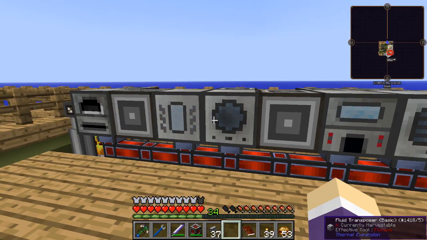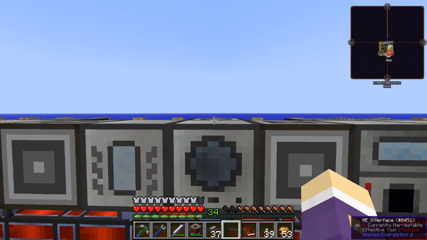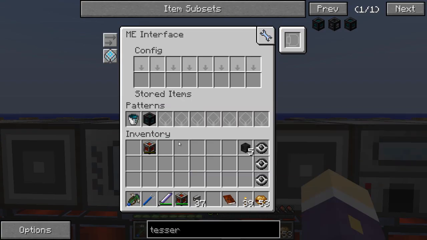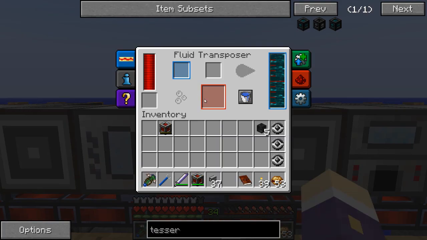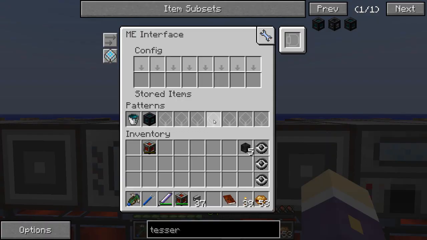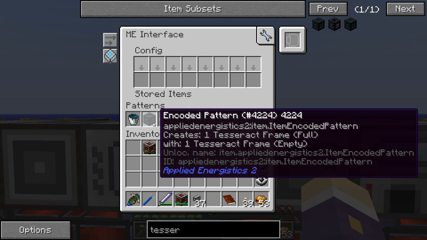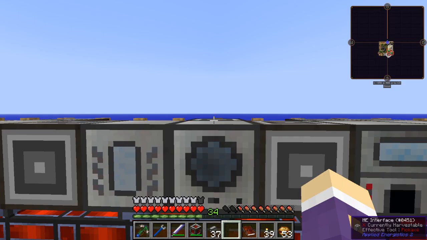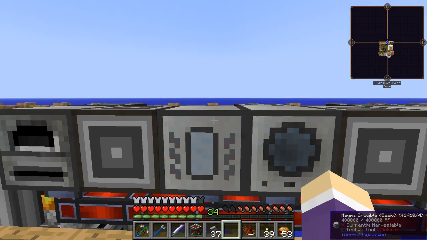This last little crafting recipe goes into the fluid transposer at the back here. I changed plans a little bit. Okay. So the fluid transposer knows these two recipes. Let's start here. Put a bucket in and it gets you a resonant ender bucket. Put an empty Tesseract frame in and it comes out full, which is what happens in this process. So it knows how to make those two items.